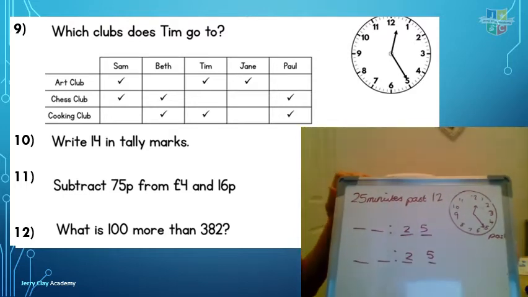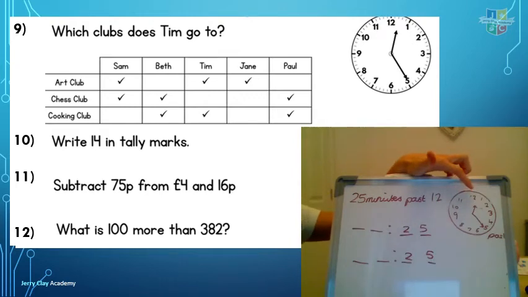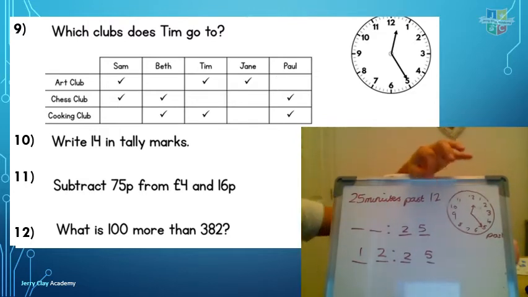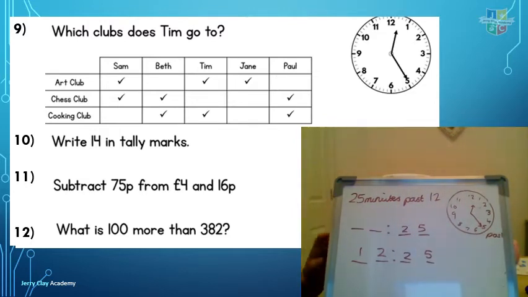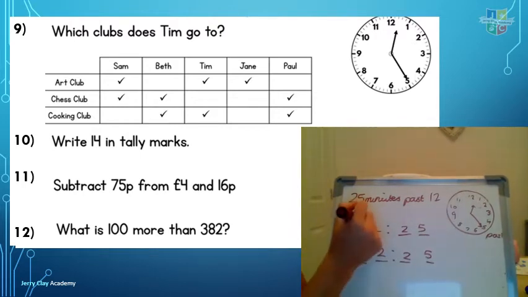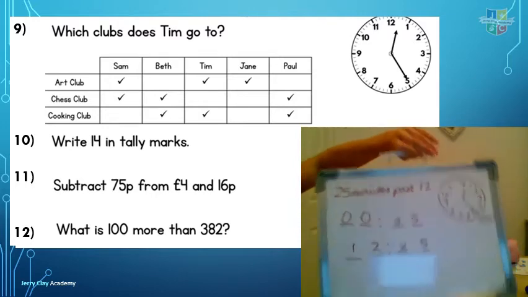However, remember when it's past 12, 12 o'clock in the afternoon is going to be 12. However, if it's in the evening or the start of the day, 12 is 24, and we know there's 24 hours in a day, so it would become 00. So that one was a tricky one.